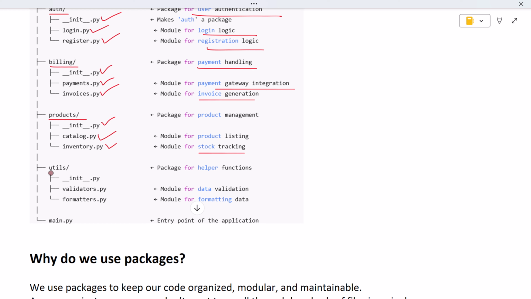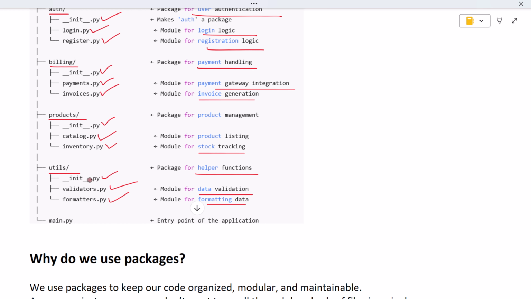Finally, we create a utils package, short for utilities. This will contain helper code used across the project. Again, we add the __init__.py file. Inside this folder, we create a validators.py module for checking if data is valid, and a formatters.py module for formatting text, dates, or numbers.